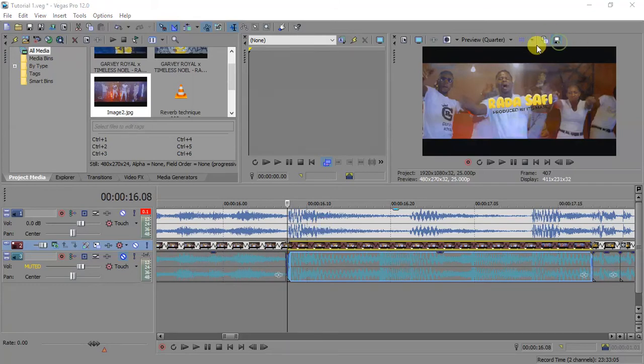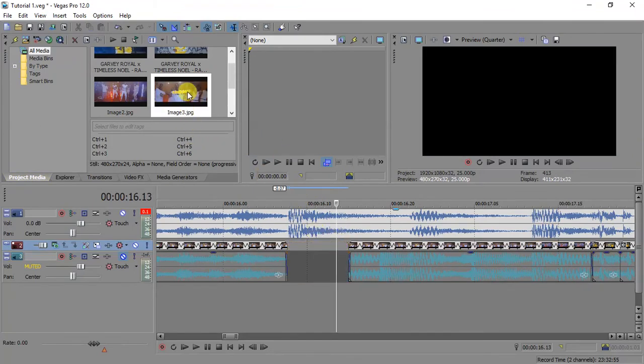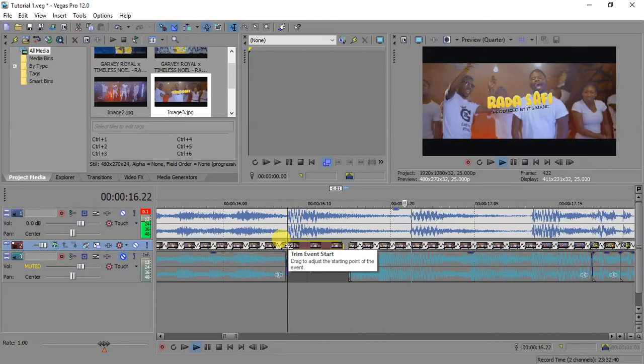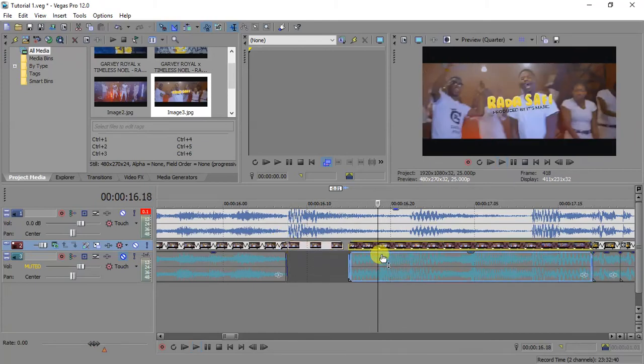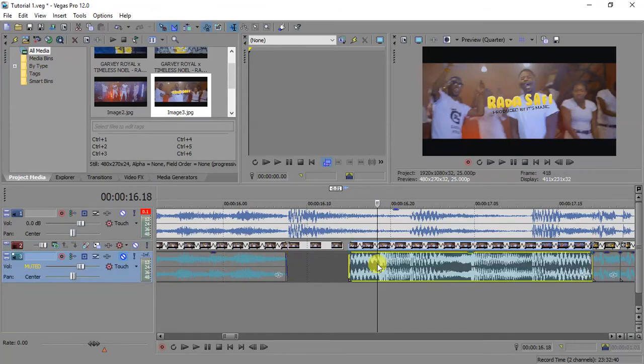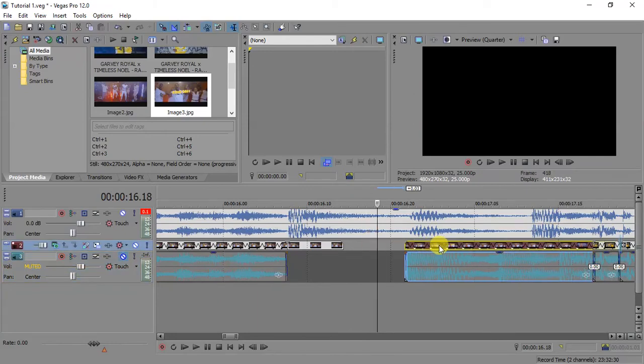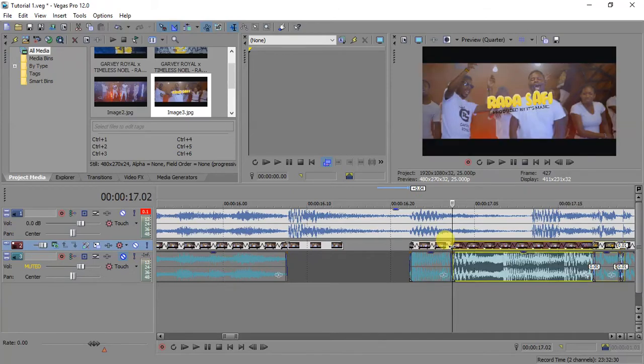Then you save it. Save it as image 3. Once you save it, you can just slice it over here and delete this one. You don't want it. And then you come to your image 3 and drag it and place it over here. Slice and delete. If you listen, then bam, since I made this audio, I know this is where the A is. So I come and slice and delete. And then I can push it over here, then come to the last point, slice and delete.